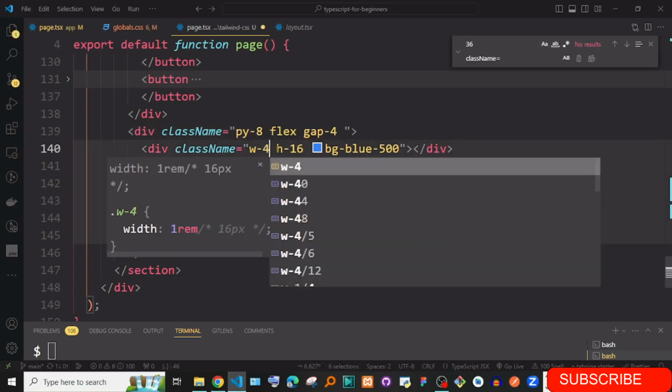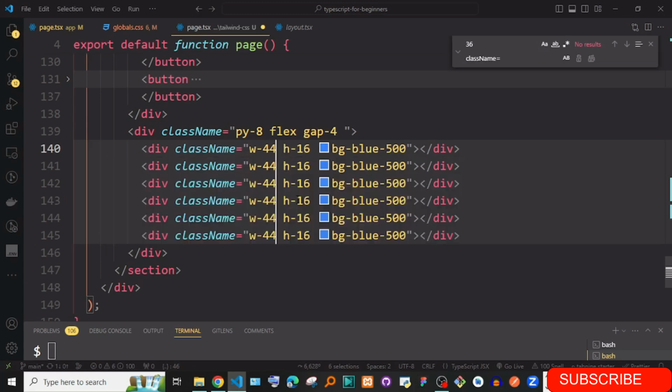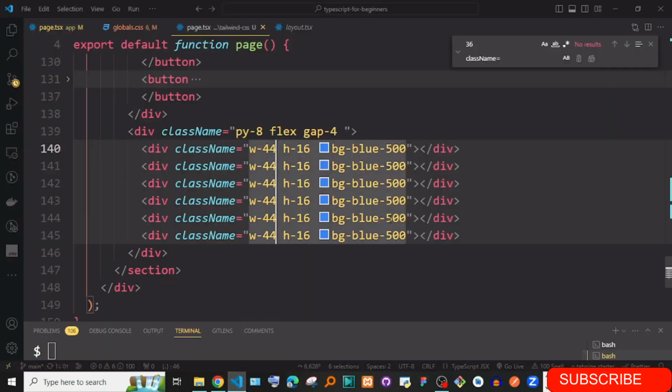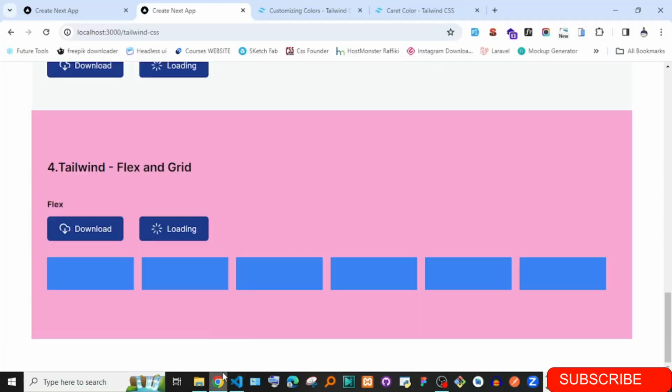Do we have in 40s? Yes, we have 44. So with 44, let's go ahead and make them many now, just like that. You notice that it keeps on squeezing them so that they fit in this environment.